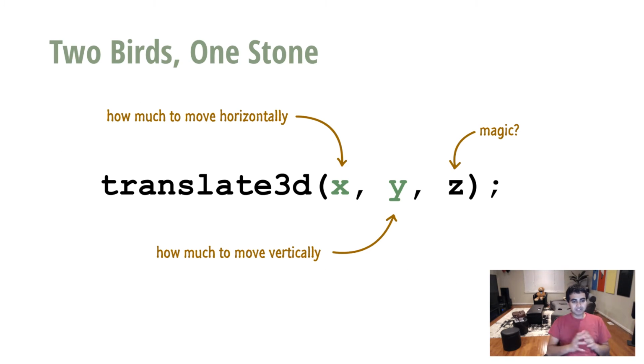So before we start looking at the technical details, the translate3D function is one of the values you can pass to a transform property. And this function is pretty simple. It allows you to move an element horizontally, vertically, or in this case, the Z order space. Now, this is actually very important, and I have magic written here as a tongue-in-cheek value, but realistically, the positions you really care about are X and Y. The X specifies the horizontal movement of things, and Y specifies the vertical movement of things.